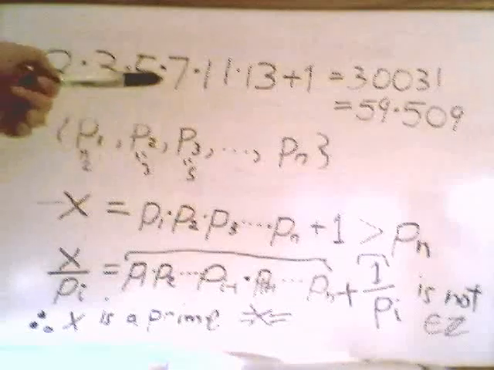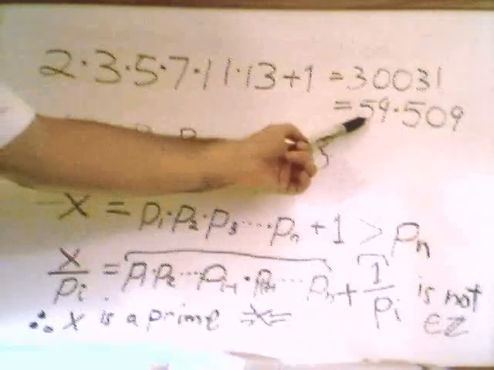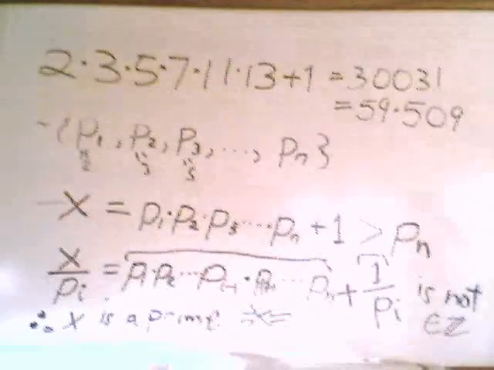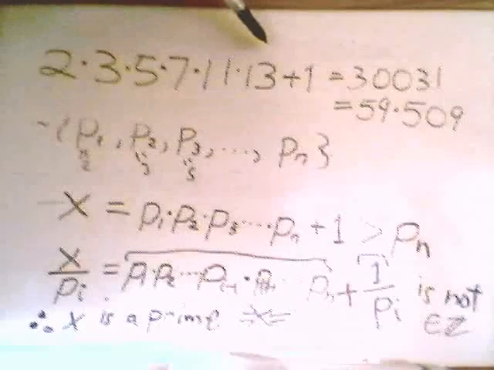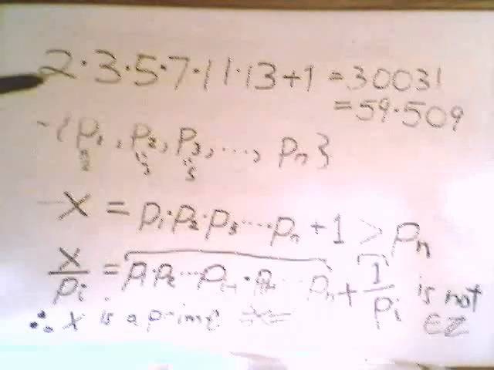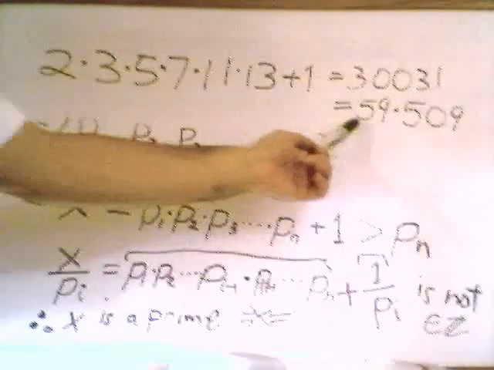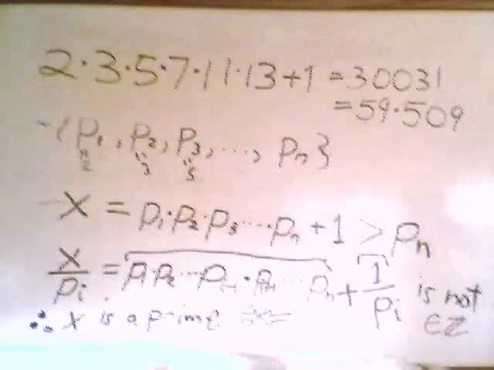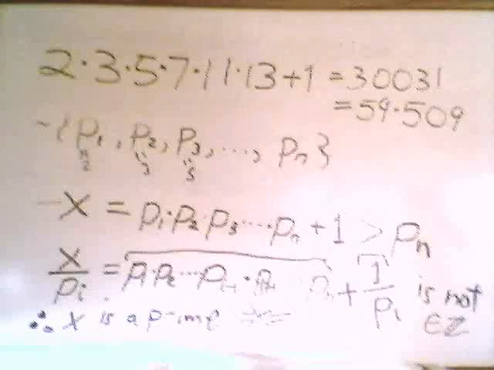right? So, in particular, notice that numbers 59 and 509 are in fact larger prime numbers than 13, say. So, if 13 were the largest prime, well, then in fact we'd be set, but it's not, and that's where we see that happening. Anyways, that brings us to the end of this proof.